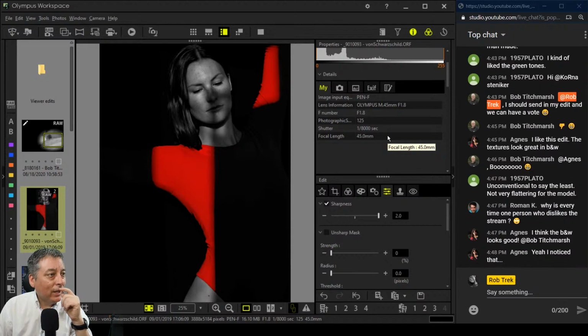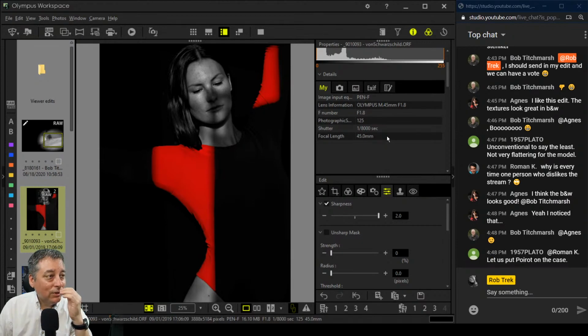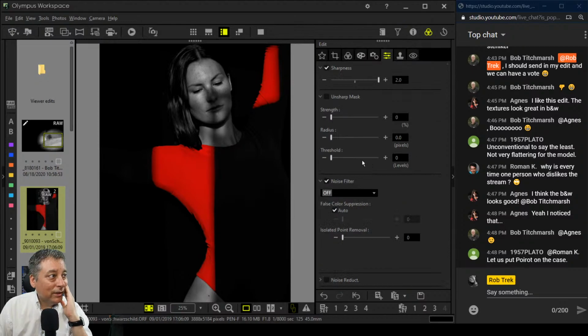ISO 125. Wow. 1/8,000th of a second. It must have been really bright. I think for an image like this, there's not a lot of depth of field anyway. You could have probably shot this at like f2.8 and brought your shutter speed down a little bit.